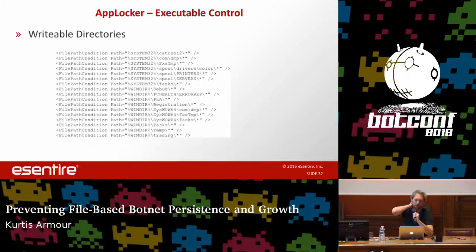So here's a list of some Windows and System32 folders that have some inherent permissions. So in some versions of Windows, you actually have the ability to put files in here. And with a default AppLocker policy, if a threat actor was to drop a file in here instead of in the downloads or temp folder, they would be able to execute code with the default AppLocker policy. So when you're putting in rules, you want to make exceptions for these folders to make sure that no one is able to execute out of these folders that have inherently less permissions tied to them.